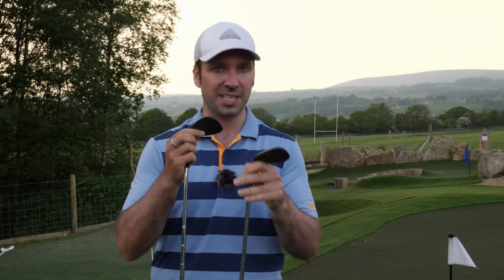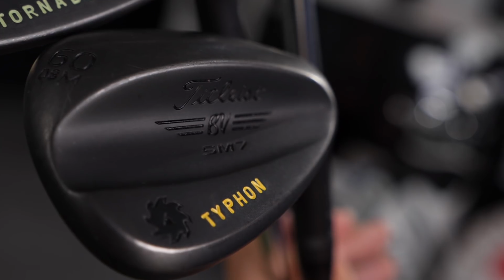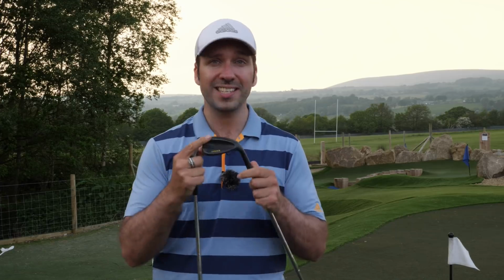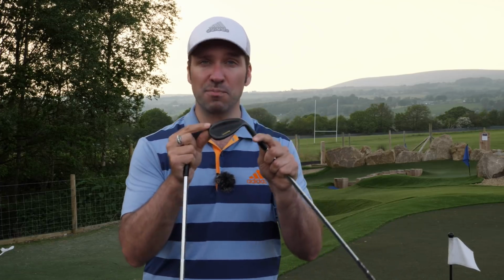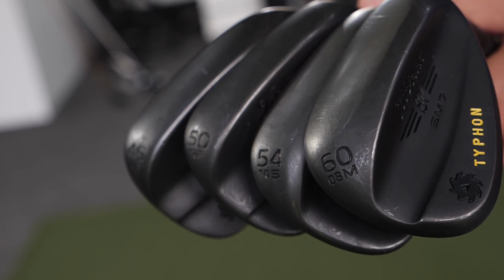What I found when I was gap testing was these wedges, as far as what I've previously been using, the TaylorMade Milled Grind, they were so much more consistent at actually gapping the distances on full shots. But I found after the 54 degree wedge, I'd filled in that many yardage gaps that I could go straight to the 60, and this is in the M grind. I'm specifically using this one around the green. So I very rarely hit a full shot with this lob wedge. This is more for the short shots.